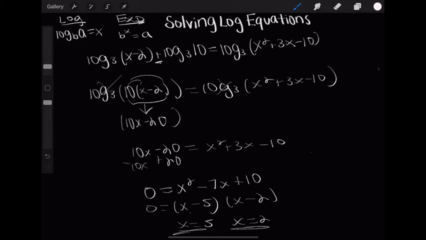So first we'll do 5. If we plug in 5 here, 5 minus 2 is 3, and if we plug in 5 here, I'm not going to do it, but you do get a positive number. But now when we plug 2 into here, we get 0, and so that's not going to work. In this case, we will have to cross this out because it is an extraneous solution. Again, I hope I'm saying that right. I'm not 100% sure, but I know you have to cross it out. So it's just x equals 5, and that is your answer for this problem.